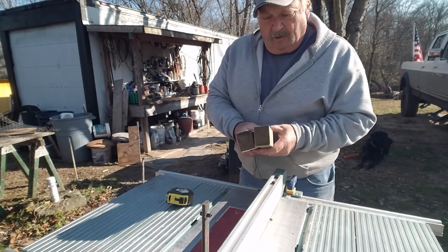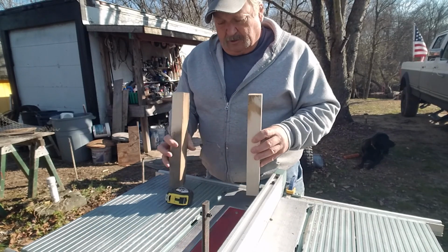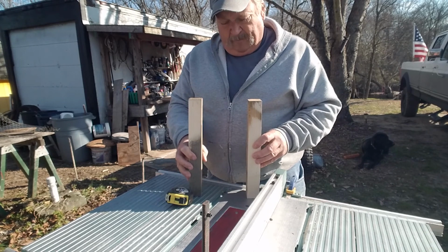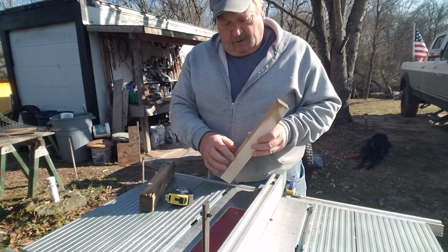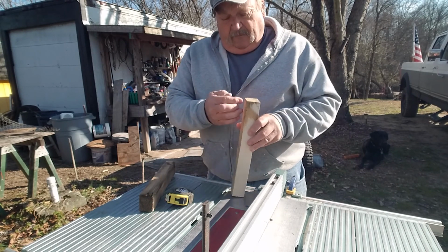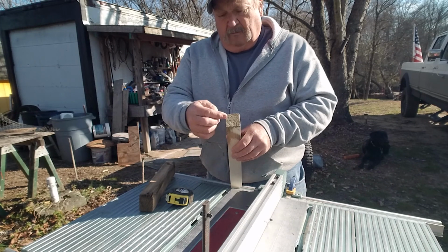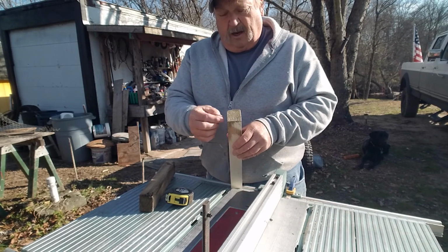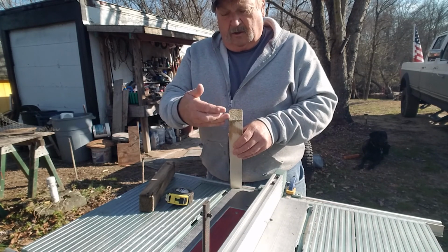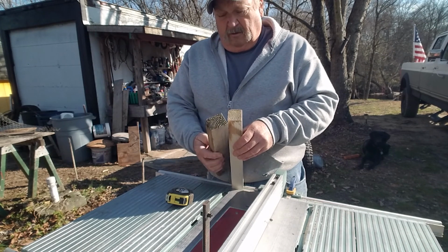Okay, now what we're gonna do is, I cut these two pieces here. These will be the uprights on the front of the trap. But what we need is a groove in here for the door to fall in. So we're gonna make this 1/2 inch deep, and we'll run it through a couple times to get this wide enough so that when we put the door in here, it'll fall down in these slots on both sides.